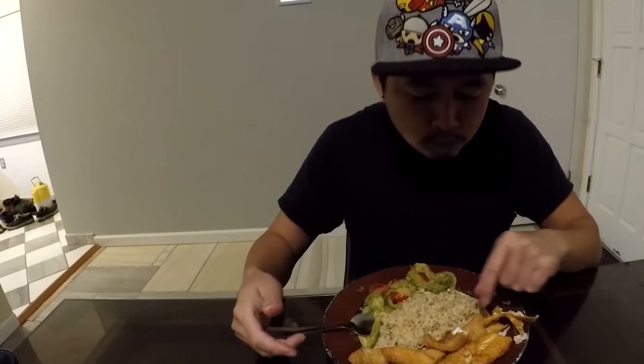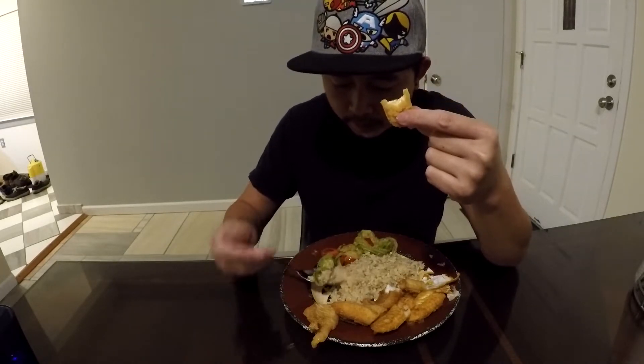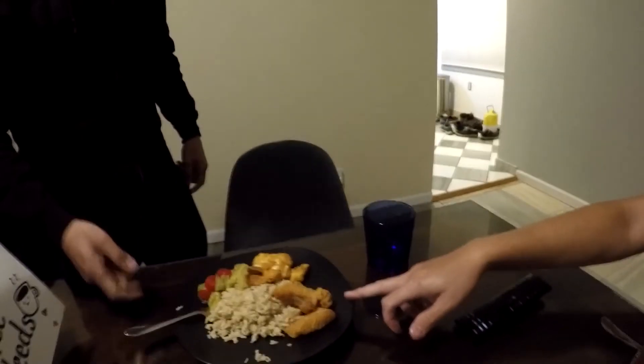Cucumber salad's okay — kind of plain, I think. Gotta do the fish egg. There's the fish egg — Dara, you've got to eat the egg too. The eggs don't really taste like anything. They'll probably be a texture thing more than anything for most people. I thought it'd be more fishy — sometimes fish eggs can be pretty fishy — but it doesn't really taste like anything. It kind of just crumbles in your mouth. I'm trying to think of the texture — grits? I think grits would be a good comparison. See your impression of the fish eggs — have you ever had fish eggs? I've had it in sushi. It kind of just crumbles, right? Would you say it's like grits, the texture?